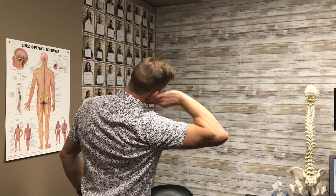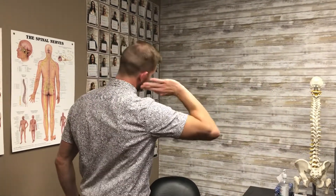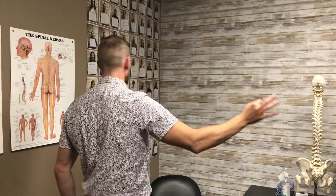For bonus points, you can make yourself a pair of glasses — hand underneath the chin. Let me show you from behind what that looks like: glasses or tray underneath the chin, then away, back and away. You can repeat that for a total of 15 times for the ulnar nerve.